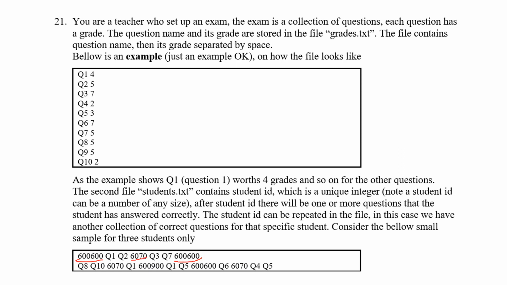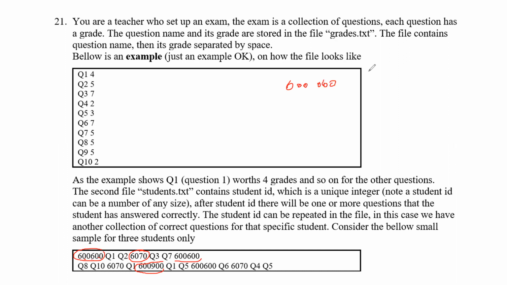Okay, sorry, student number 3, I guess this one. Where is it? This one. Okay, so we have these 3 students. This is the first student, this is the second student, and this is the third student. Why only 3 students? Because look, I have 600, 600, yes. And what do I have here? Okay, this student with 600.